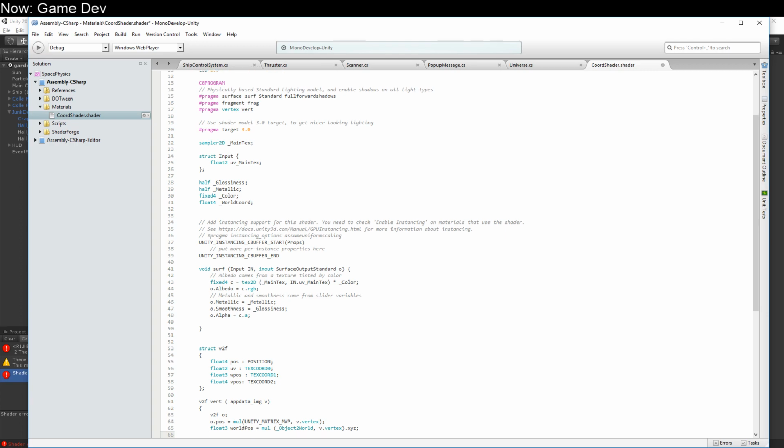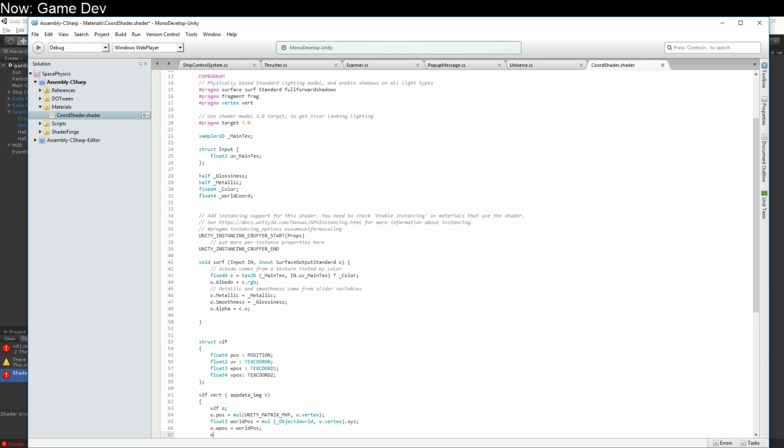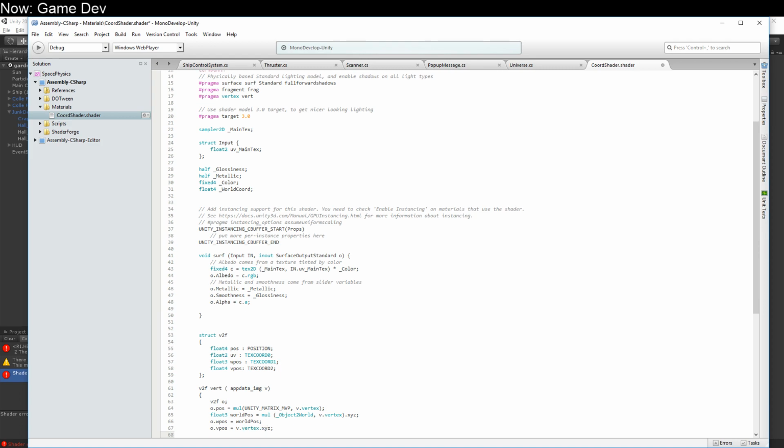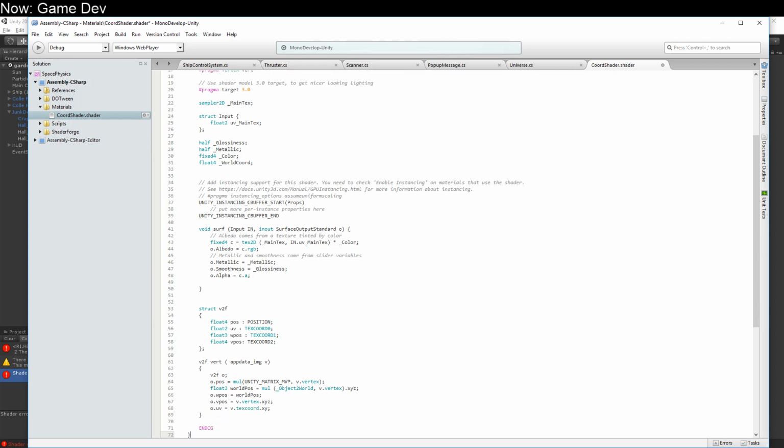And then we go and say o.wpos equals worldPos. o.vpos equals v.vertex .xyz. And o.uv equals v.texcoord xy. Okay, so those are just copying things over into our output, and then we're storing this world position as our wpos.